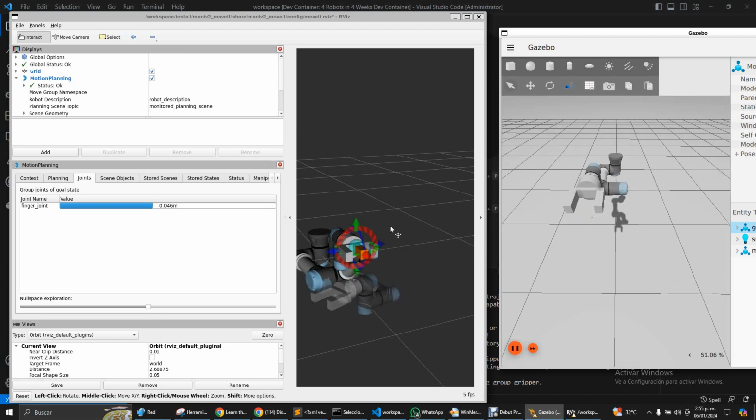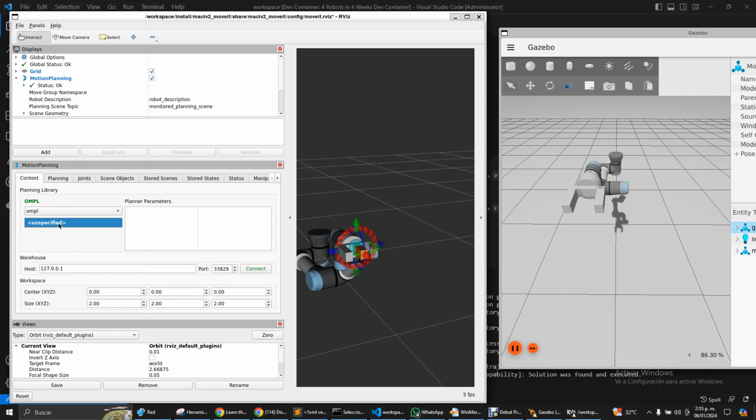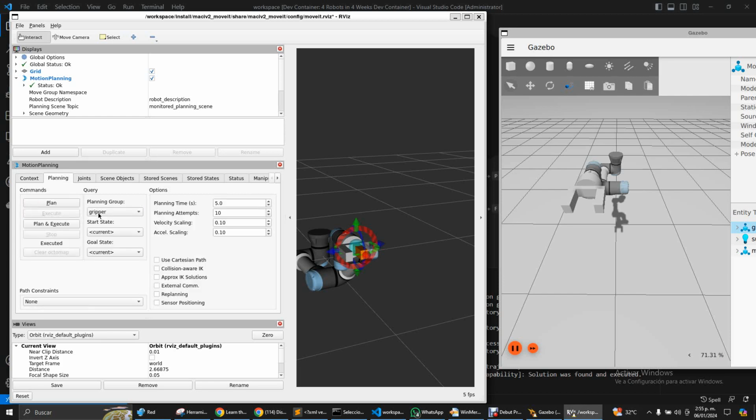Okay, with planning, we plan and execute. Boom, and execute it. And it doesn't move. Let's see. Yeah, planning, gripper, state, current goal. Let's put a random value to see something.